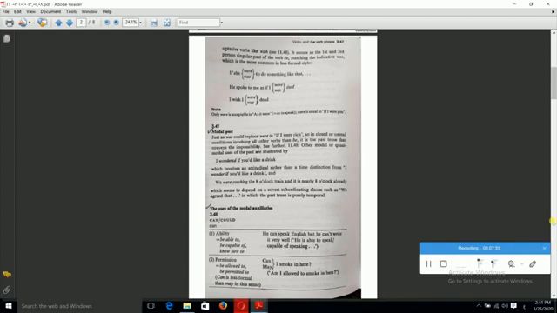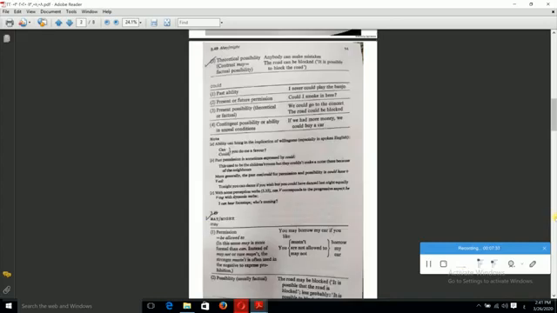May and might. This is good, we have explained it. Here, may and might. Permission: you may borrow my car if you like. Possibility, usually factual: the road may be blocked. It is possible that the road is blocked. This means possibility.